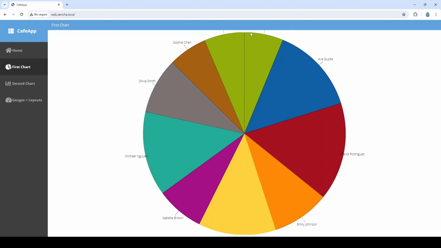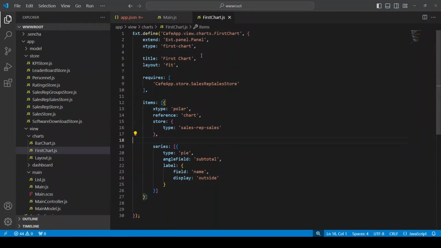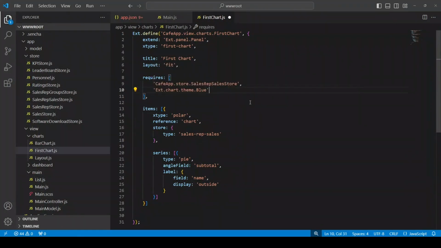And there are some values that we cannot actually see. So what else should we do? Well, if we want to make it look a little bit better, we can use a theme. To be a little bit faster, I'm copying and pasting from another example. So I'm adding a new theme.